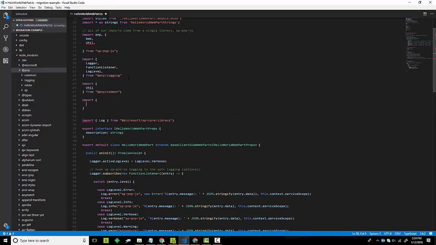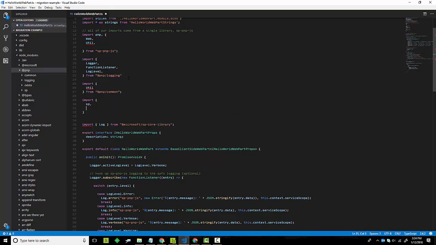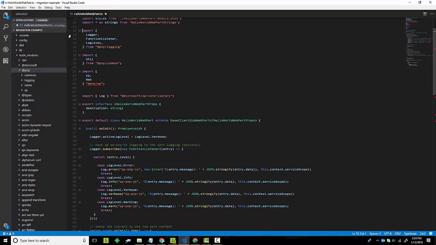And we're also going to import, finally, an sp object and the web object from @pnp sp. So we can now remove these imports. And you can see we have replaced our single import with 3 separate imports from 3 separate libraries.